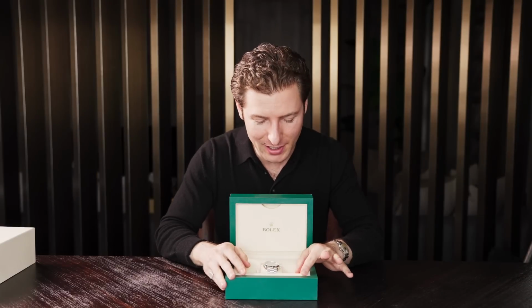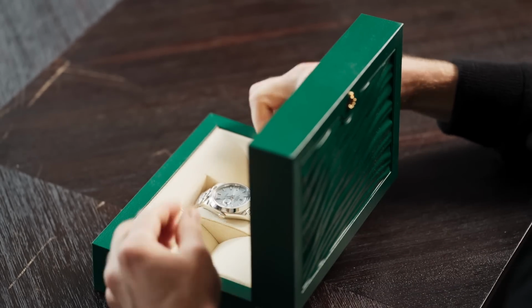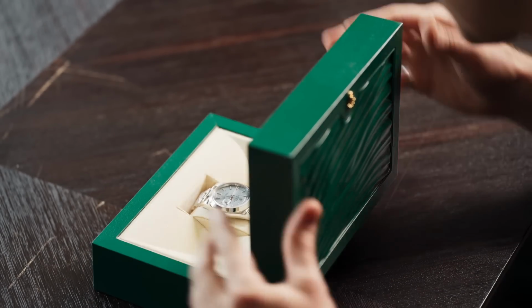So, final thoughts on this. This is the first time I've opened up a Rolex in my life. Gotta say, rather impressed. Everything is well done, well manufactured. I doubt Rolex makes these in-house, but whatever supplier they use does know what they're doing. Little details here show the attention to detail that you get from a brand like this.